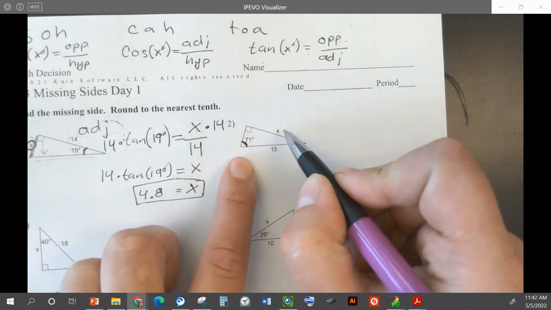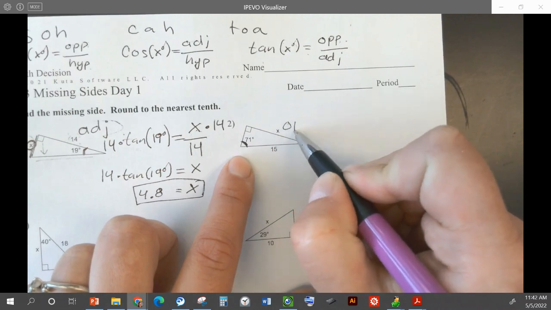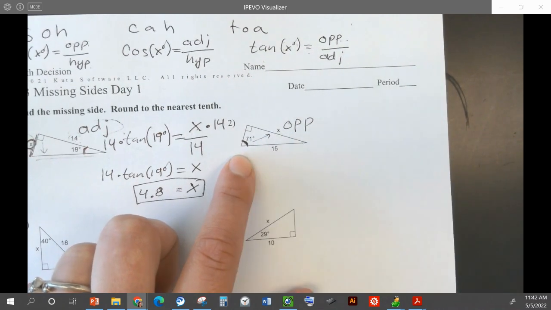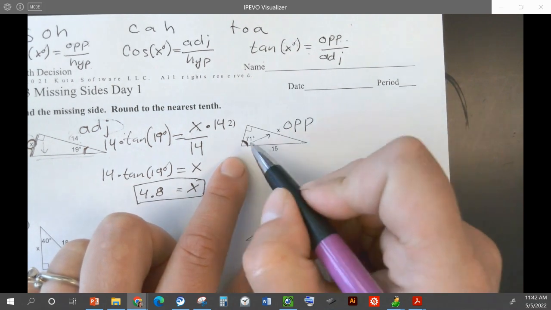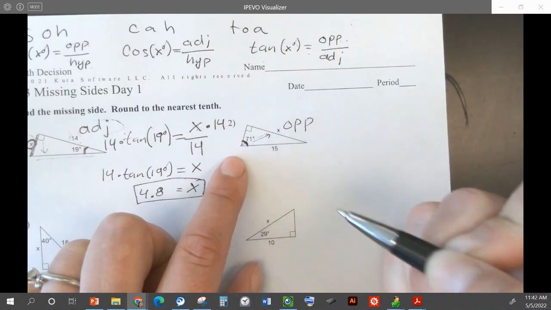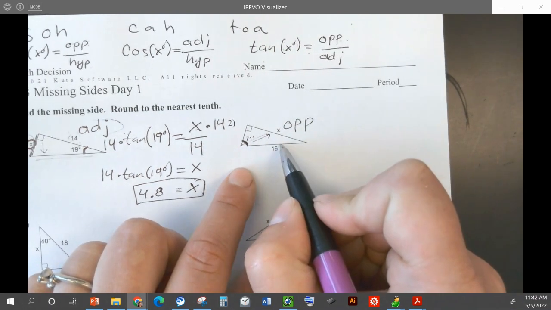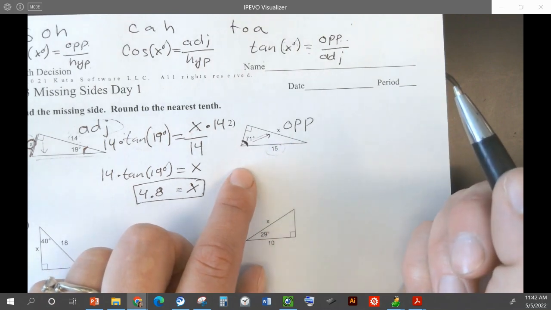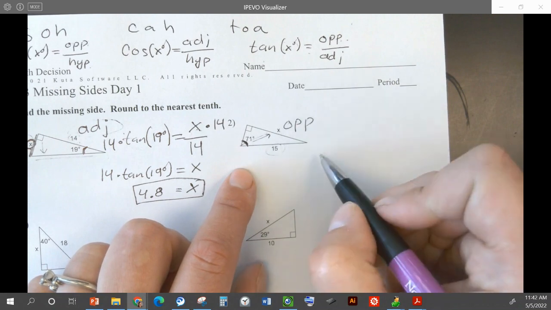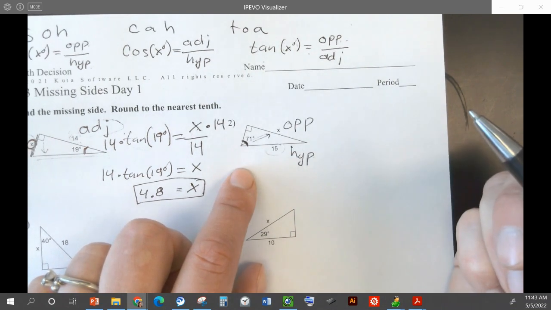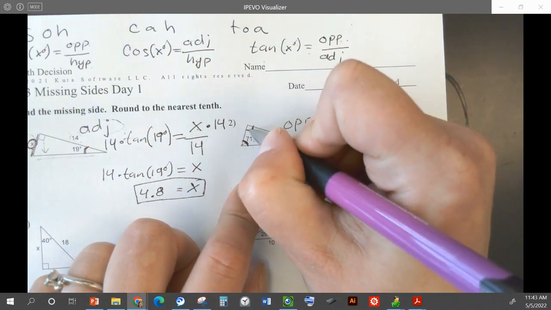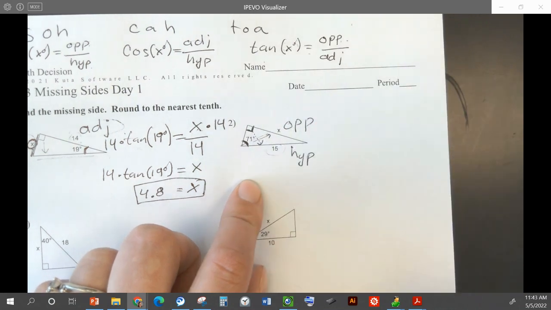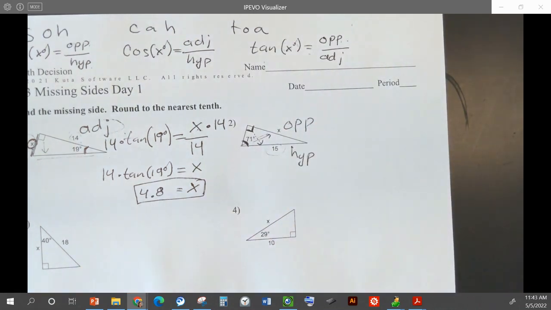Okay, what did you mark x as? Perfect, opposite. Can you explain to us how you decided that x was opposite? Good, that angle is kind of pointing at the opposite side. Good. Okay, thanks. And then 15. Good, hypotenuse. How do you know that? Good, good. This 90-degree angle is pointing to the hypotenuse. Perfect. Okay, so whatever you can figure out, little tips that help you remember, that's always good.